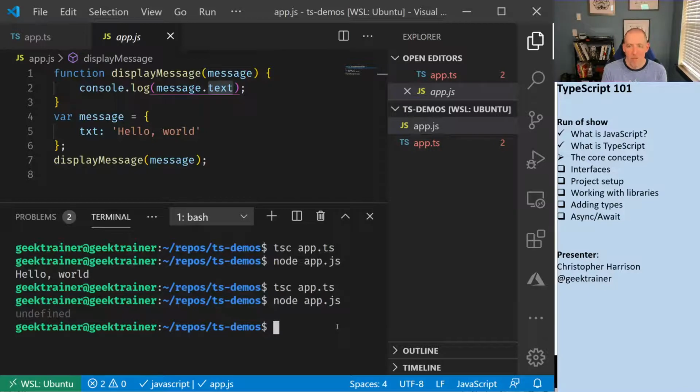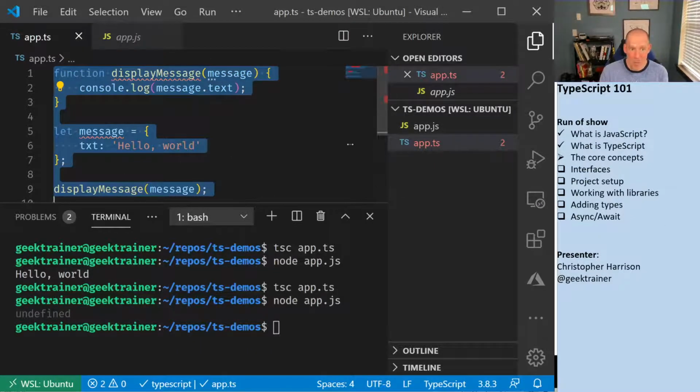Is that helpful? No. It's about as helpful as having an argument in a TypeScript course about what language is best. So, it's not a helpful error message. I want helpful error messages. If I'm going to get an error message, I want it to be helpful. So let's see how we can make this error message helpful.